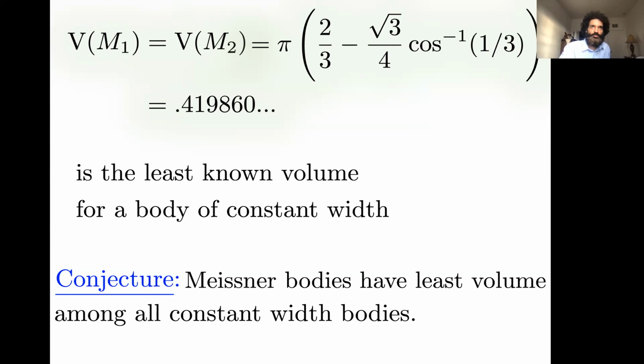And there have been at least 2 serious numerical studies that I know of, maybe more that are out there, that in some sense verify this. One did a volume minimization and came up with a shape pretty close to the Meissner bodies. And there's a method for randomly generating shapes, generating a shape from a two-dimensional shape of constant width, and those authors randomly generated hundreds of thousands of them, and computed the volume and didn't get anything smaller. So there is evidence that this is the shape of least volume.